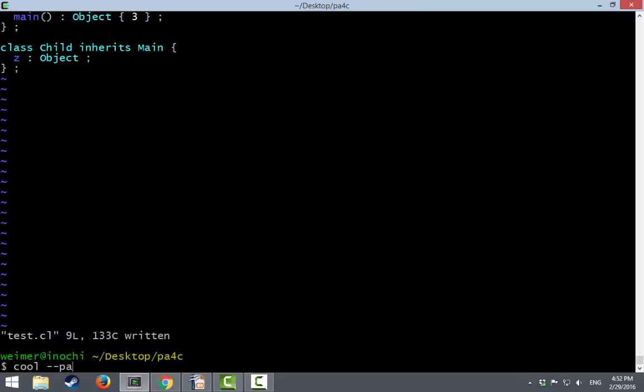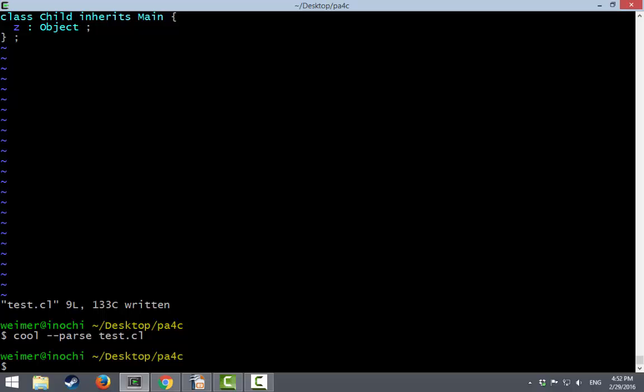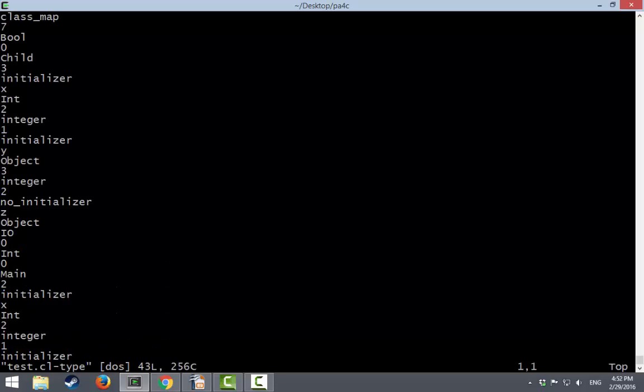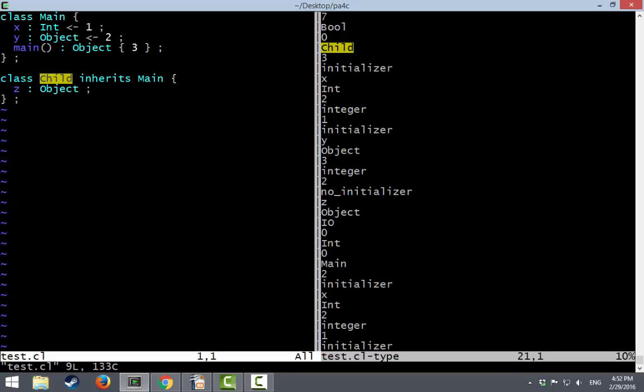We could ask cool to parse test.cl, and we could ask cool to emit the class map for test.cl. And if we take a look, when we have our child class, it has 3 attributes, x, y, and z. Why 3? Because it gets x from main, y from main, and z from child.